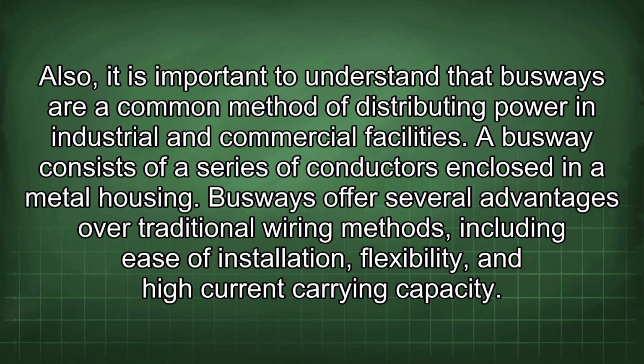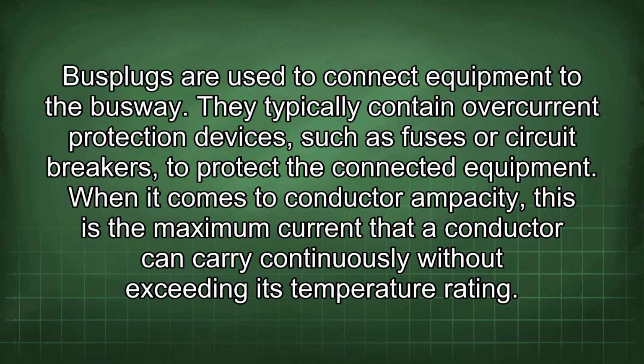Also, it is important to understand that busways are a common method of distributing power in industrial and commercial facilities. A busway consists of a series of conductors enclosed in a metal housing. Busways offer several advantages over traditional wiring methods, including ease of installation, flexibility, and high current carrying capacity. Bus plugs are used to connect equipment to the busway. They typically contain overcurrent protection devices, such as fuses or circuit breakers, to protect the connected equipment.